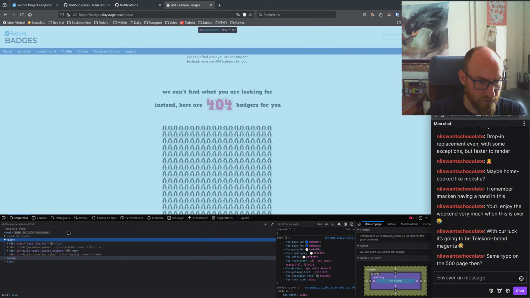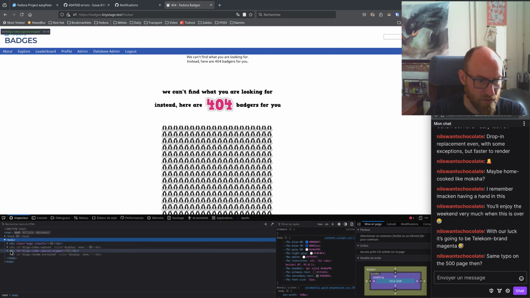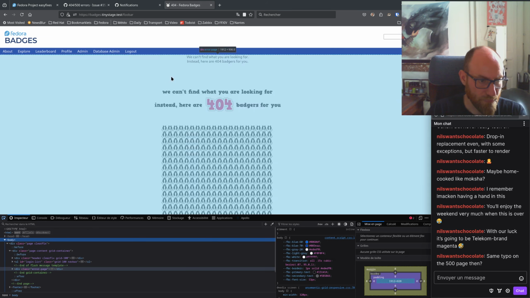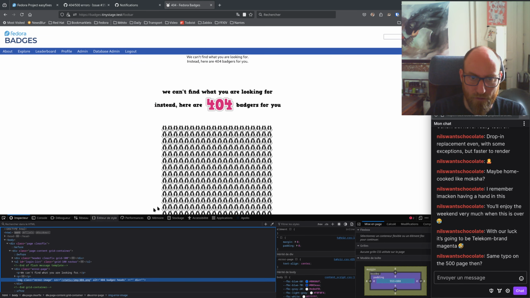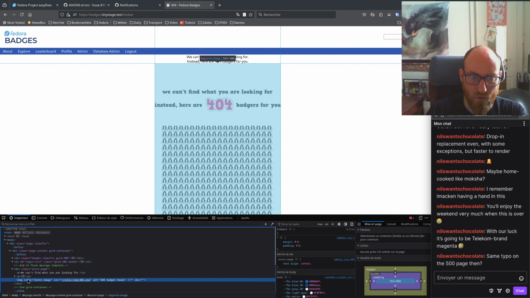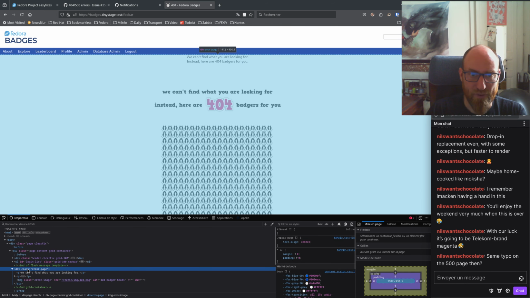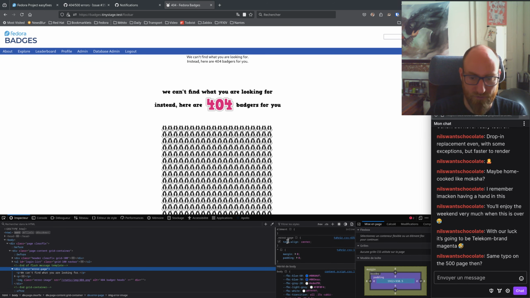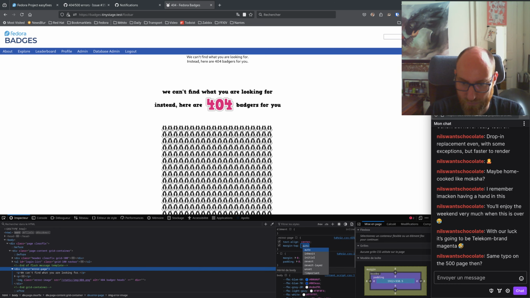So definitely need a margin on top here. Oh yes, this is a big image. Oh, it has a lot of... Yeah, I'm going to crop that. I'm definitely going to crop that anyway. So it's fine. Error page, that's the one. It's definitely going to need some margin top.